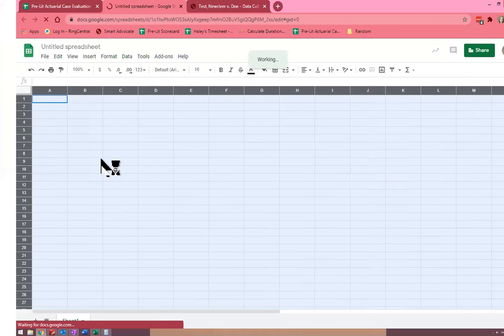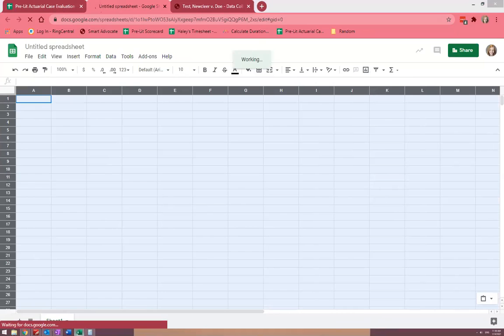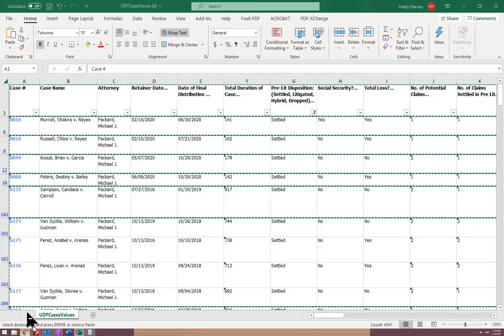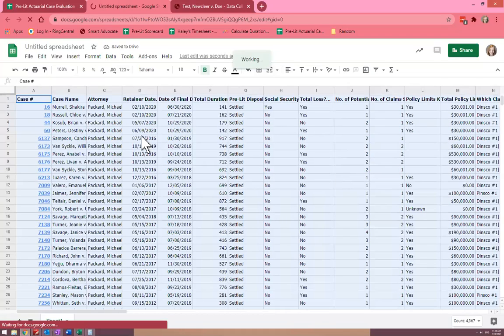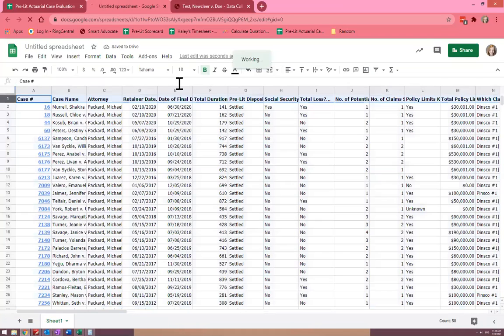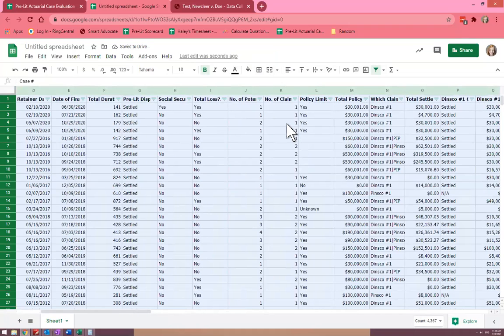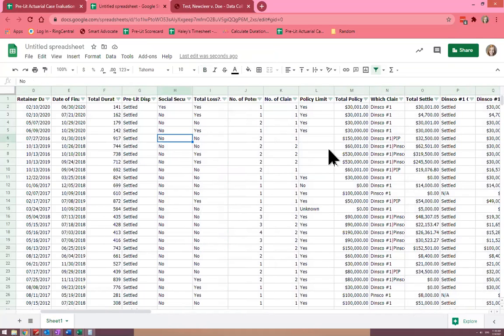Now it's not working. Try one more time. Oh, it went. Okay. So again, add those filters onto row 1 and find the pre-lit disposition. It's already filtered for settled because that's what I copied over.